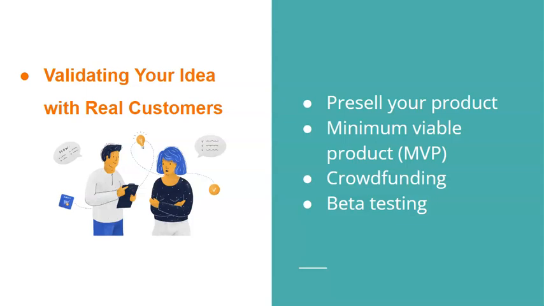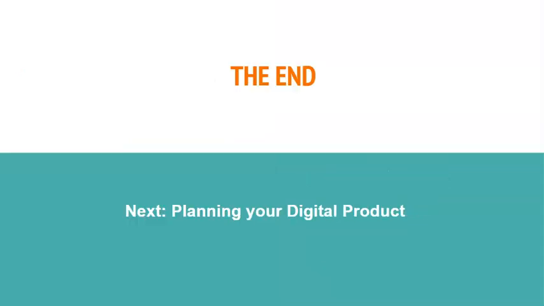By following these steps that we talked about, pre-selling, the minimum viable product approach, crowdfunding, and beta testing, you can ensure that your digital product idea is both profitable and in demand. Proper validation reduces the risk of failure and sets the foundation for a successful product launch. It is very important that you follow this process to validate your product idea before you start investing time and resources into creating it.